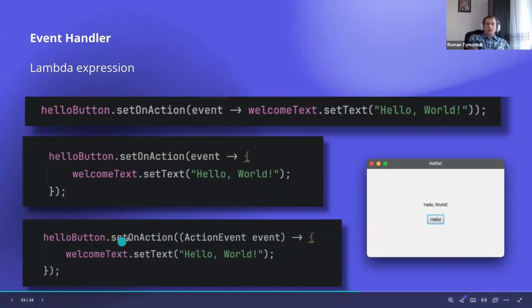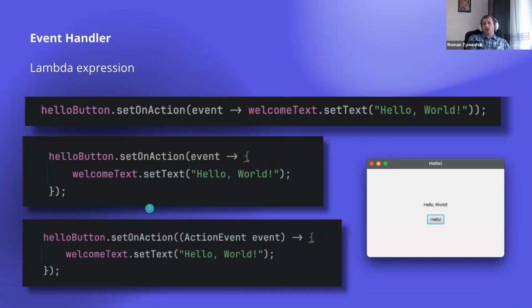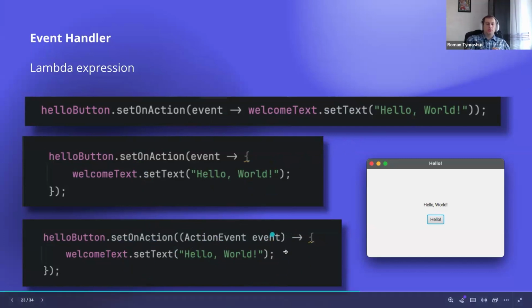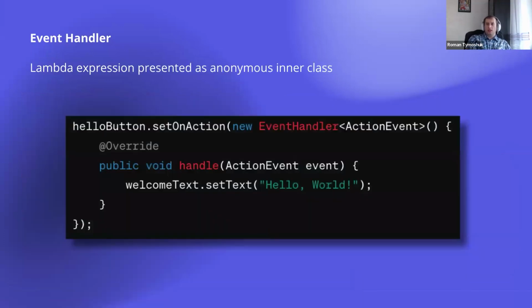So here we are setting an action. We should set a reaction if something is happening, and we need to describe this logic. Before Java 8, it was implemented as anonymous inner classes. Everything in Java is related to classes, and everything in Java is an object. If we have an action, it's an object as well.